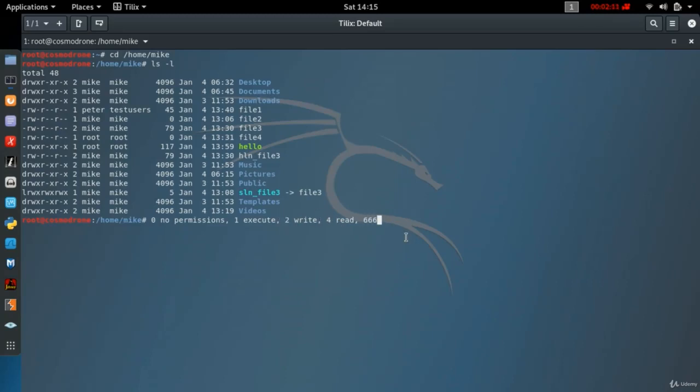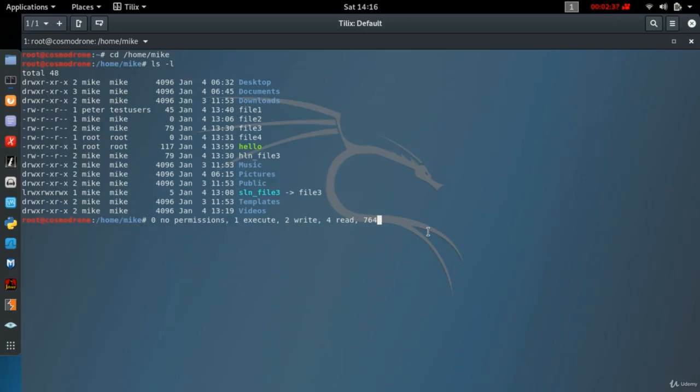So if we did 666, this would represent read and write privileges for the owner, the group, and all other users. And we could do any combination. For example, 764 would represent read, write, execute privileges for the owner, read and write privileges for the group, and then read privileges for all other users.